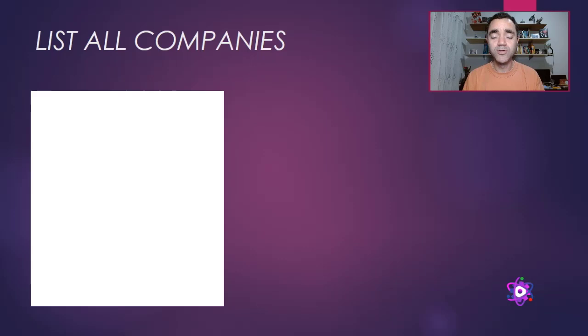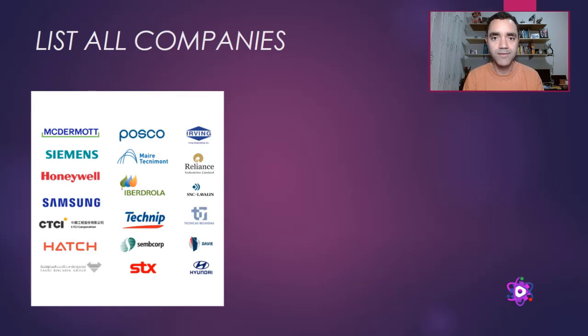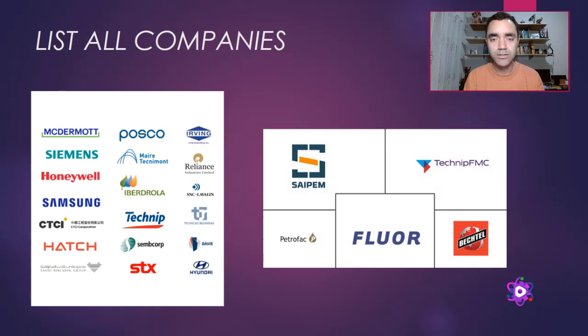Once you have chosen your field of expertise, the second step to get a job in plant design is to list all companies that are able to provide you a job in that field. For instance, here I have some multinational companies related to chemical process engineering and plant design. But you must not restrict yourself to only multinational companies. You must list and track companies at a national level, at a state level, and also at a municipal level in your country, because when we work as chemical process engineers in plant design, we must go where the project is.